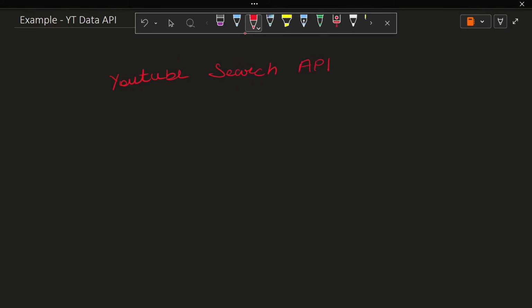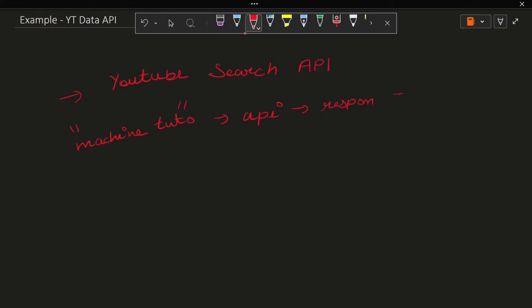We have the YouTube search API, which allows developers to fetch video results based on a keyword. So if you are sending, like, "machine learning tutorial" to the API, the API is going to search it and prepare a structured response.